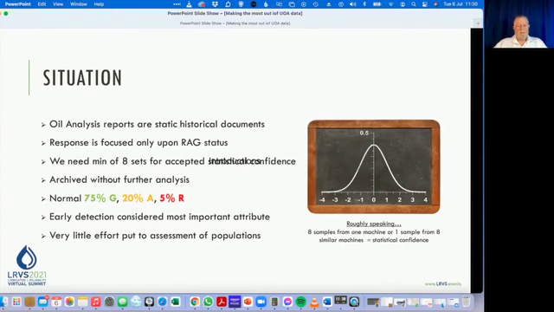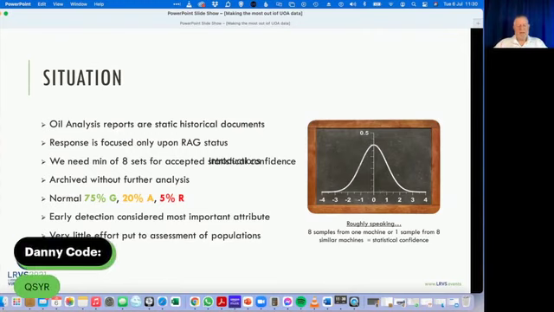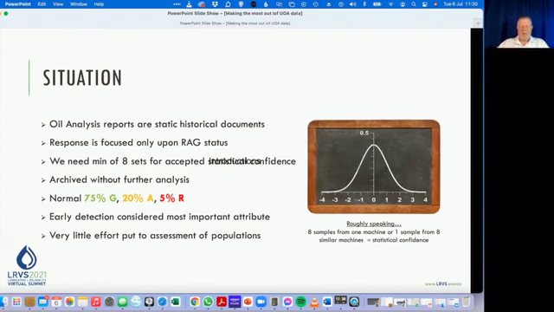But that doesn't normally work out because as we improve, we tend to tighten limits, we tend to look more closely at change. So this sort of proportionality is a good benchmark to work from. Early detection with oil analysis reports is often considered the most important attribute, and we forever see in PF curves whichever condition monitoring tool is on sale on the day shown to be the most sensitive. And we all know that different techniques are sensitive to different failure modes, but it's all about detecting things early, i.e. stopping major failures, and that is completely understandable, but we're missing a trick here.